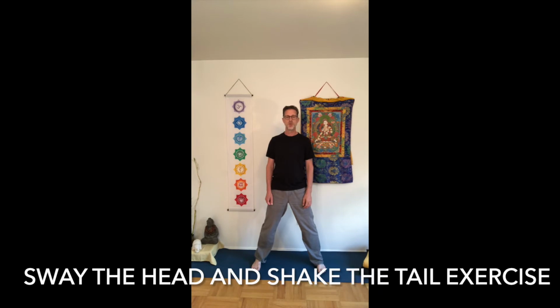So this is an exercise called Sway the Head and Shake the Tail, and this one is from the Eight Pieces of Brocade. It's the fifth movement, and it's a wonderful one that also works with heart fire, the energy that flows through your heart.